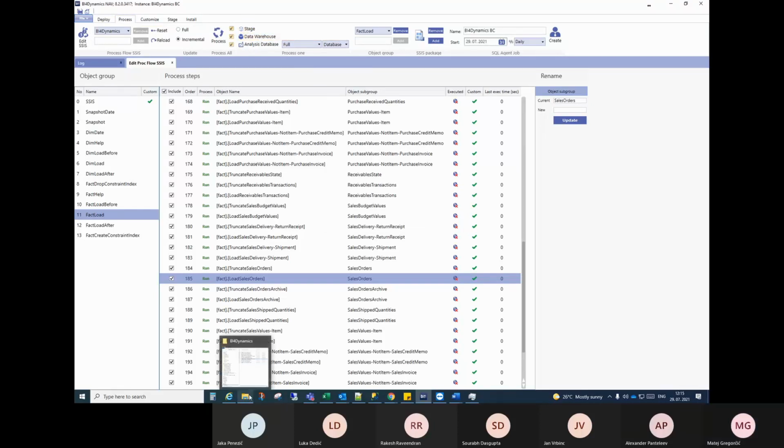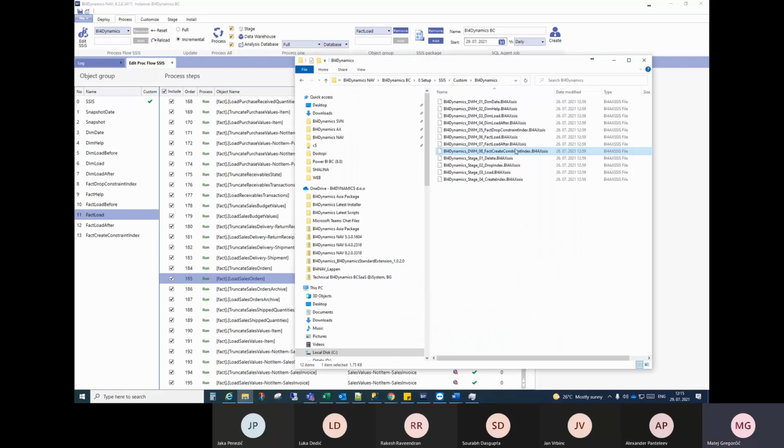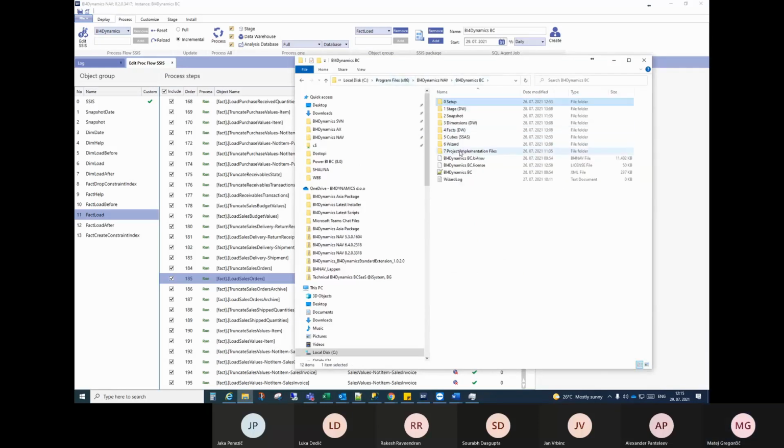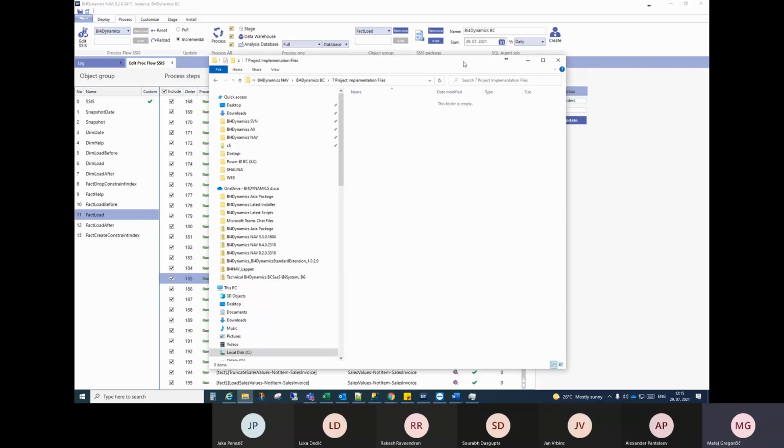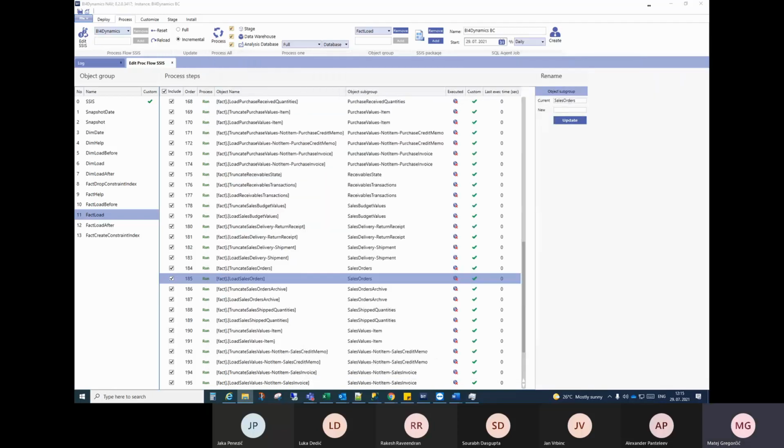Now, I'm not sure if we had, let me just check something. Not this one, but project implementation file. It's empty for me. Okay, I will redistribute a file here. Sorry, let me just find it first.